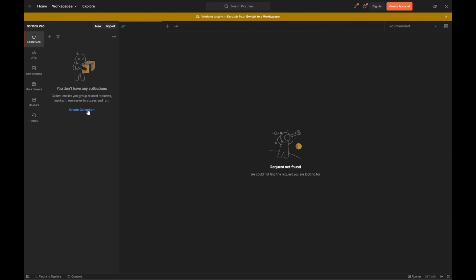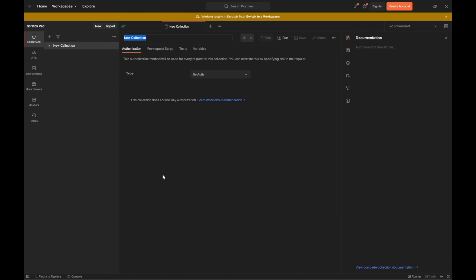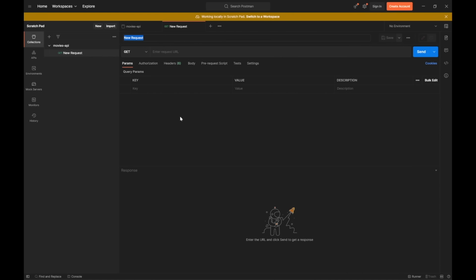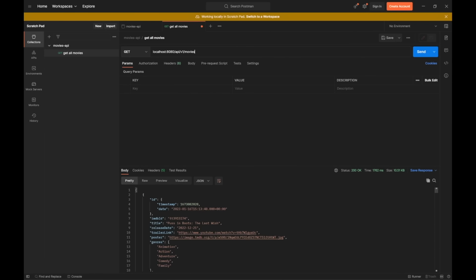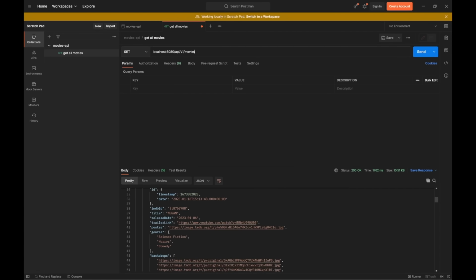So inside Postman, first I will create a new collection and I'll call it Movies API. Then let's create a new GET request, get all movies. So it will be localhost 8080/API/v1/movies. So it works out just fine.